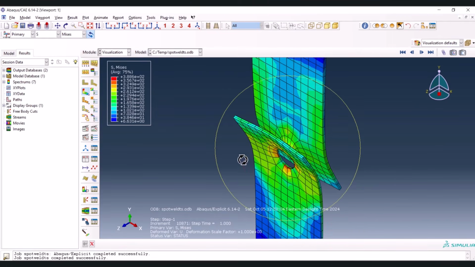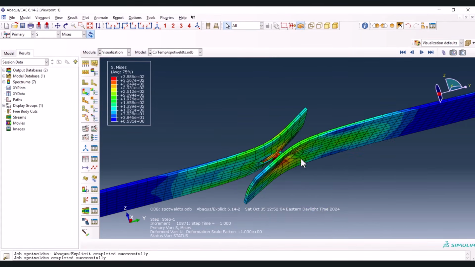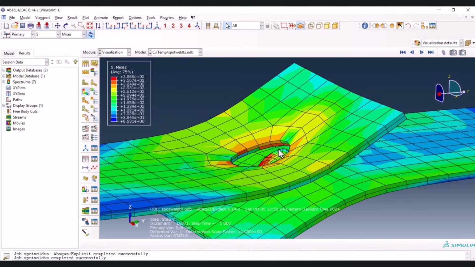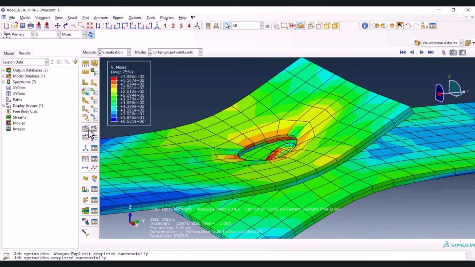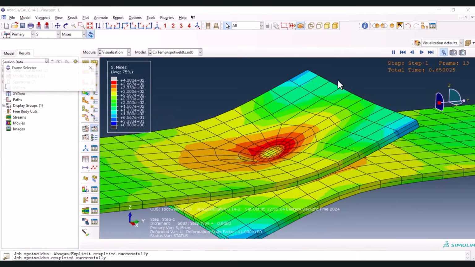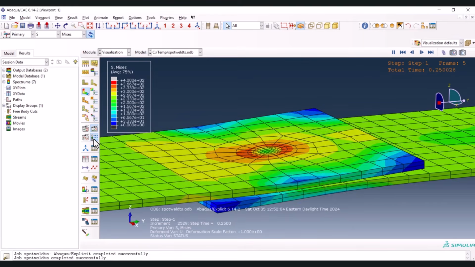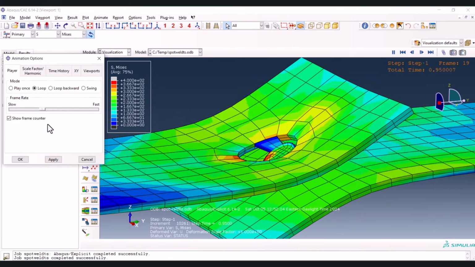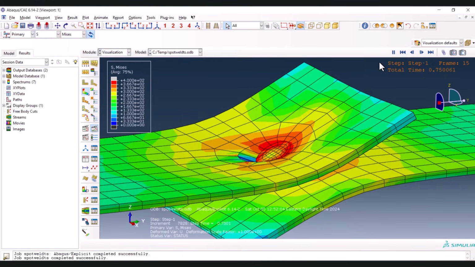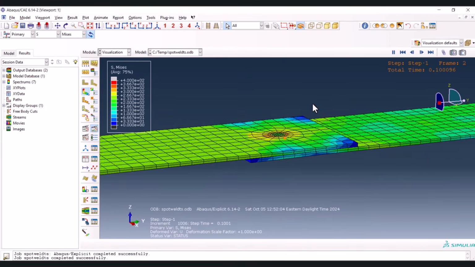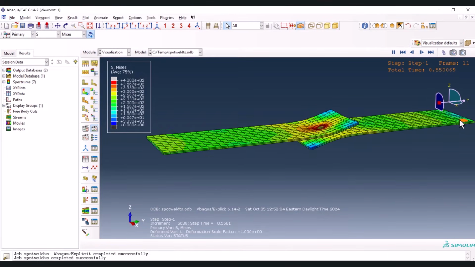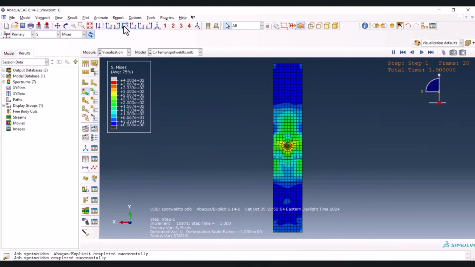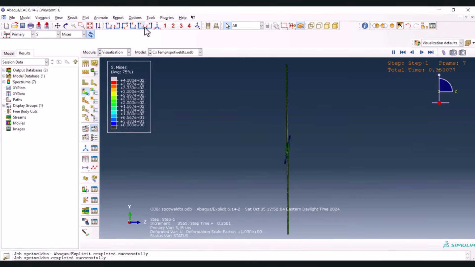Here we see the results. Let's see. Yep, here we have, let's slow down the animation. As you see here, this part is fixed and this part is pulling it. If you see that from this side view, it's more obvious.